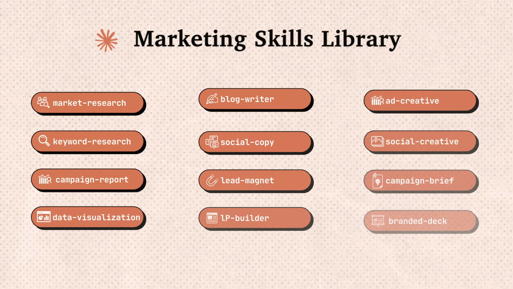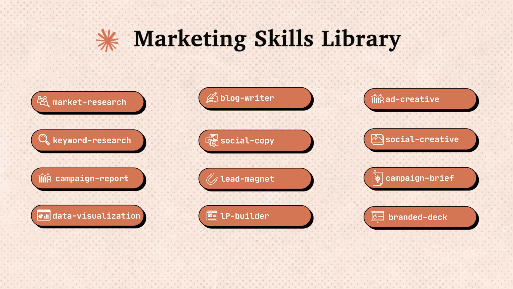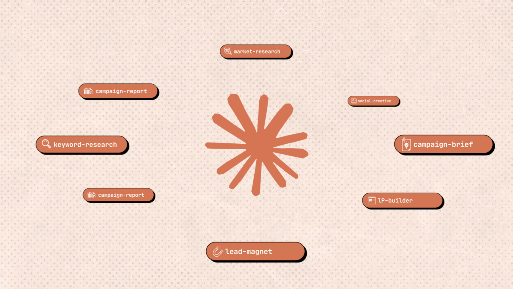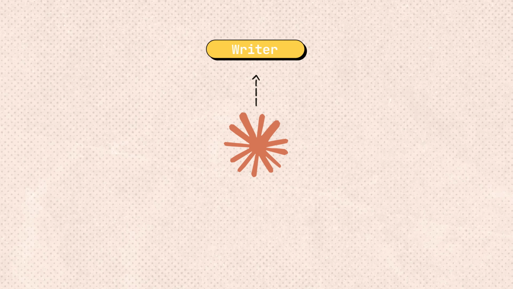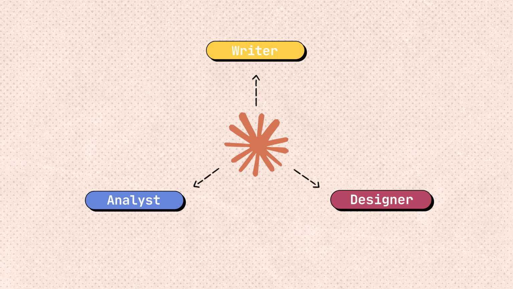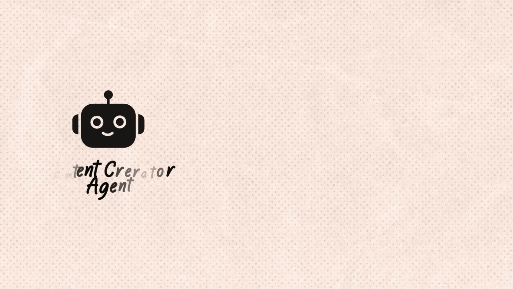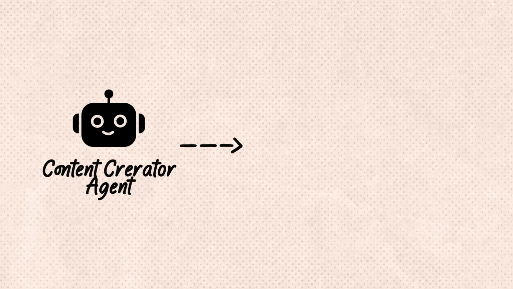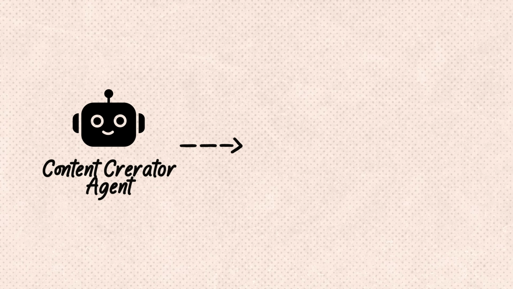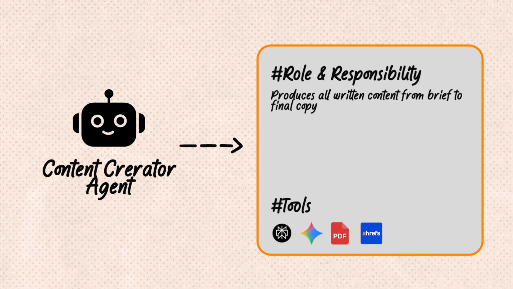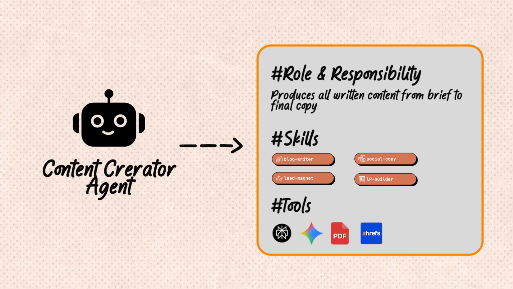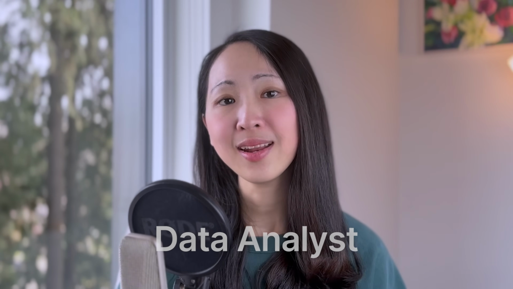So using similar methods, we have created 12 marketing skills in our skill library. But the more skills you pipe into one conversation, the less focused Claude becomes. Just like one person trying to be your writer, analyst, and designer all at once. And that is when you need dedicated agents, or what the official docs call sub-agents. So agents are specialized team members with their own roles and tools, and then skills are the shared playbook your agents can use. So let's build our first agent, a data analyst.